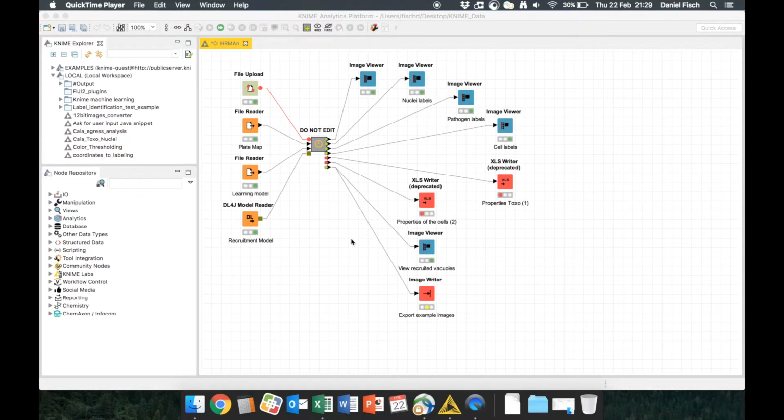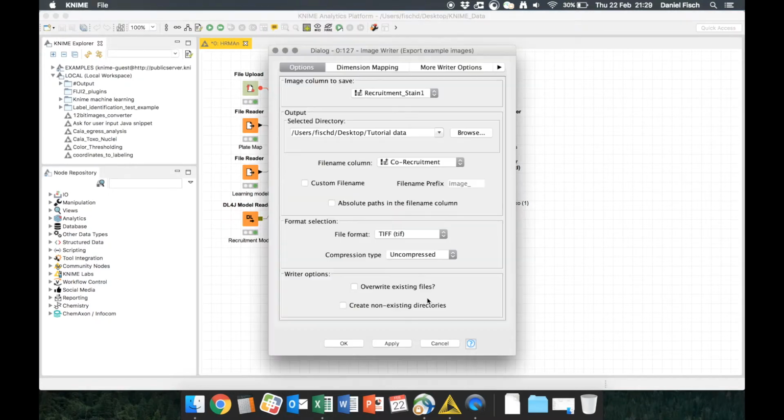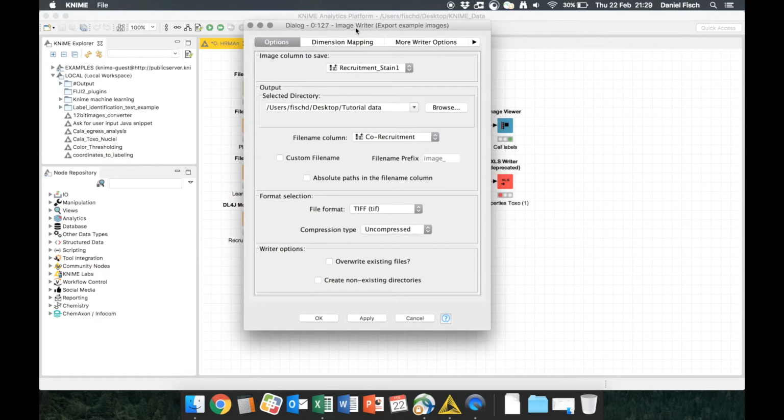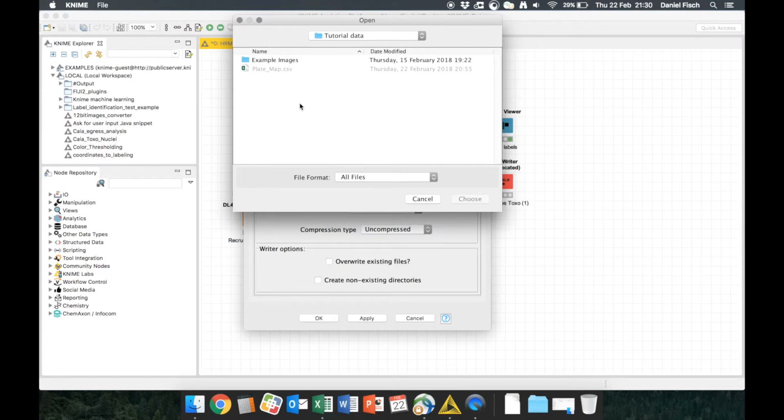So while the rest of the analysis is running, I can quickly explain to you how you can use the image writer node to export example pictures of the recruited vacuoles. So you can just double click on it, and this will open again this window in which you can configure it. You can choose which image you want to save. In this case it's recruitment for the staining 1. You can browse to a location where you want to save the images.